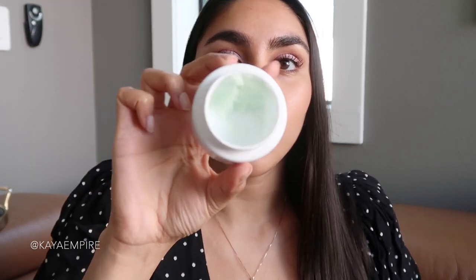Next up, we have an old favorite — this is the Farmacy Green Clean Cleansing Balm. I love this and clearly I loved it so much that I am almost done with it. I know we have Project Pan for makeup items where you try to use them up completely, and I'm trying to do the same with my skincare — using a product up in its entirety before buying a new one. Cleansing balms are really special because they're not messy like an oil cleanser. You put a small amount in your hands, warm it up, it creates a balmy oil, and you apply it all over your face to remove makeup. Then you get your hands wet and this cleansing balm emulsifies and rinses off really cleanly.